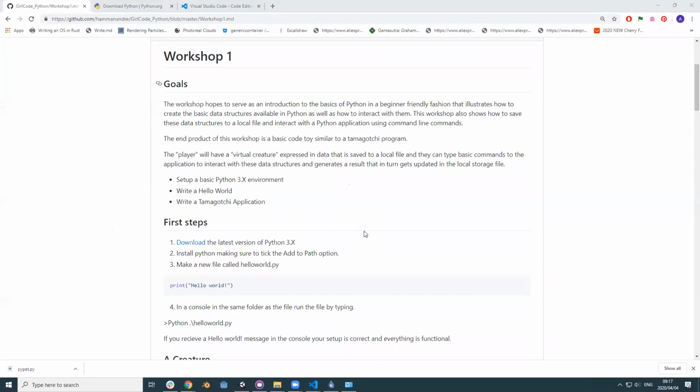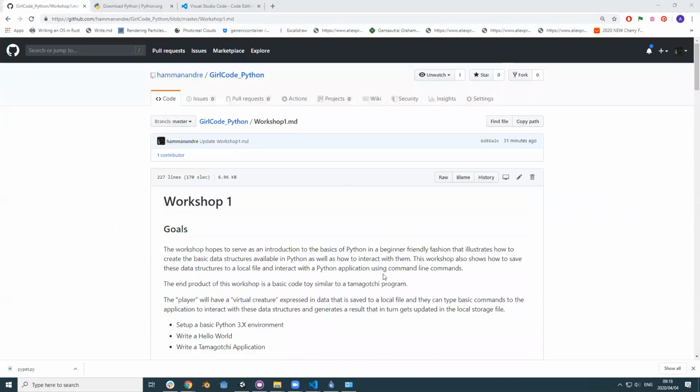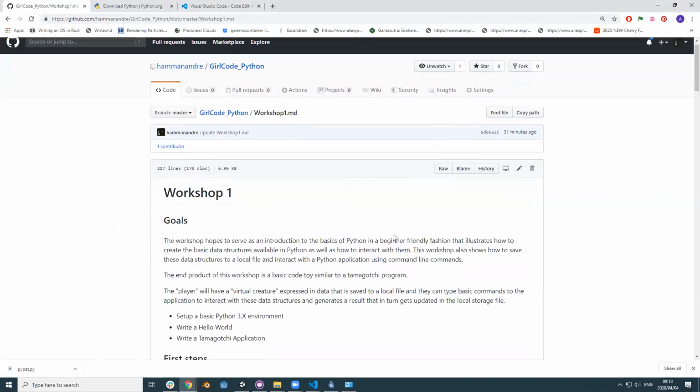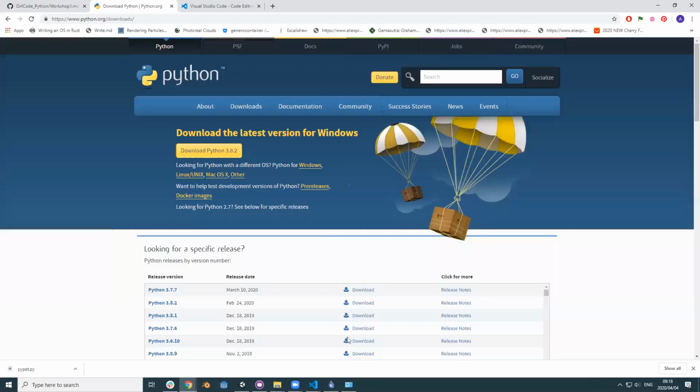Basically, what we'll be doing in this workshop is I will just go through some of the basics of Python, how do you write Python, some of the basic data structures, how to use it, some basic interactions. And in the end of this workshop, you'll have something similar to a, I forgot the word. You'll have a Tamagotchi pretty much. That's just an interactive code toy that you can play with, and it will just introduce you to the core concepts of Python. Cool. So let's jump in.